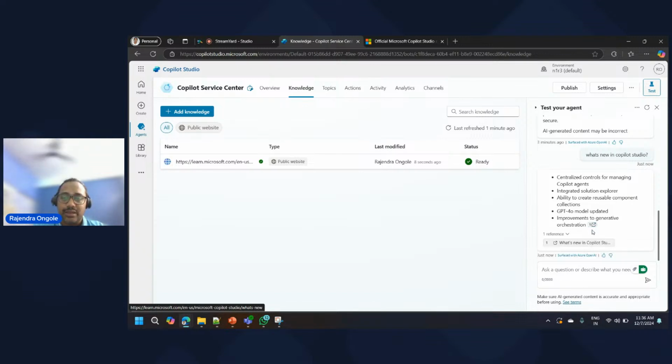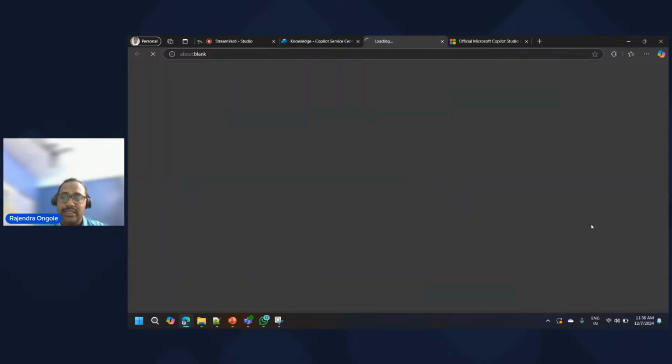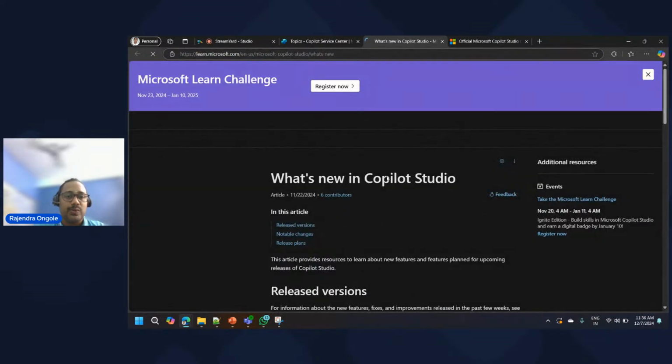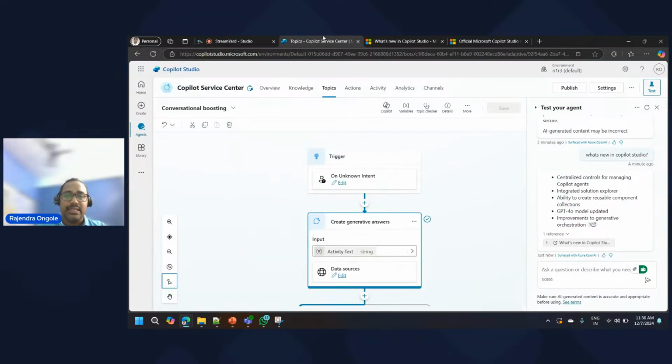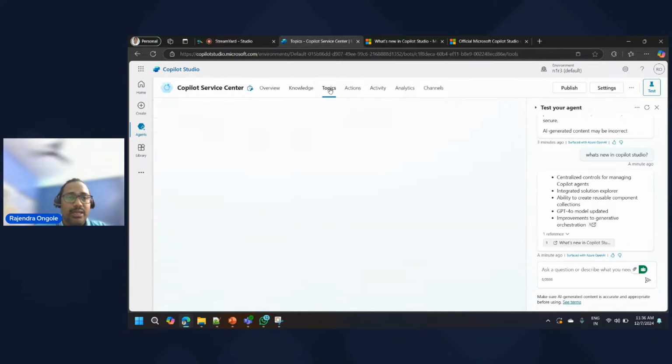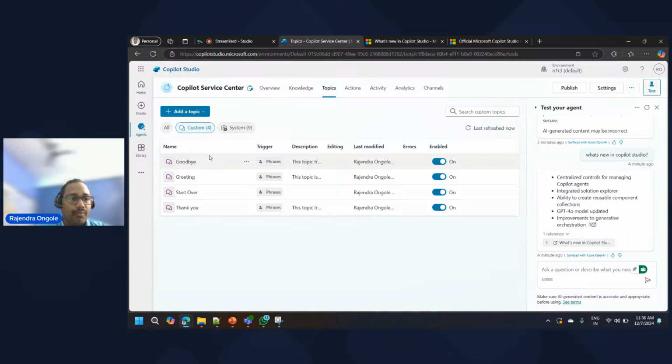See here, it will be redirected to the particular link, Copilot Studio new. So in this way, after providing the detailed information, it will get trained, and we can navigate to specific links as well. As I said, now how are we going to navigate to a topic. See here, by default these are the phrases like greetings, like maybe I want to train my Copilot with hi, how are you.